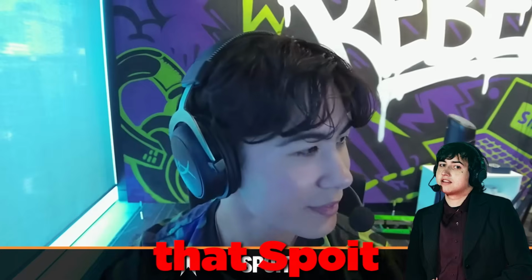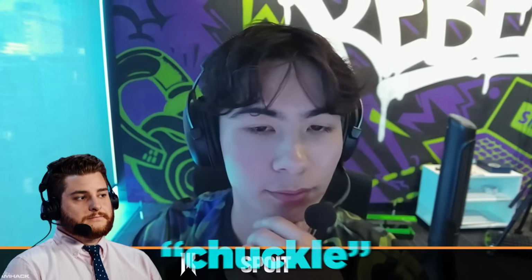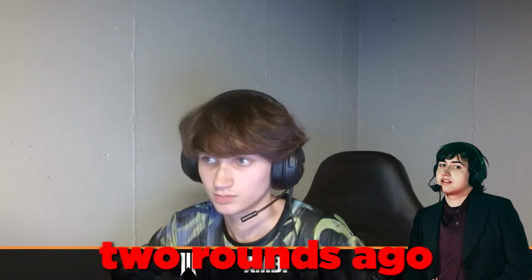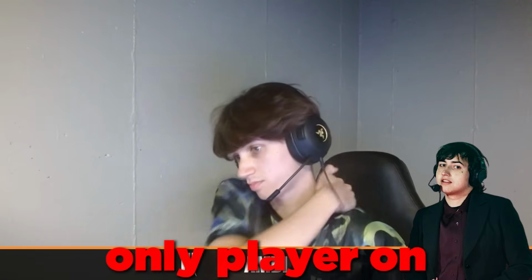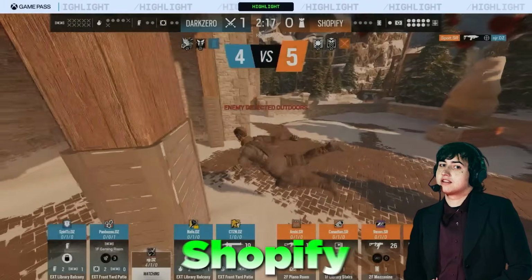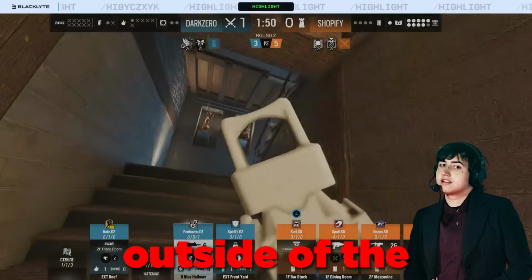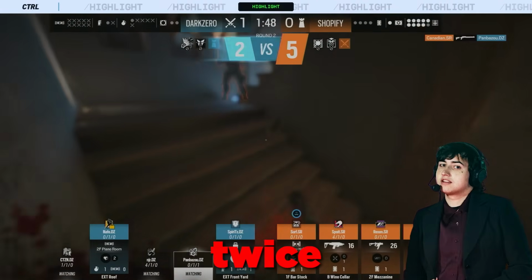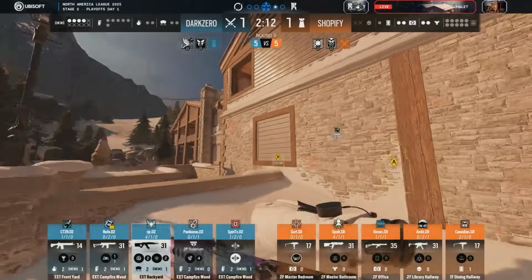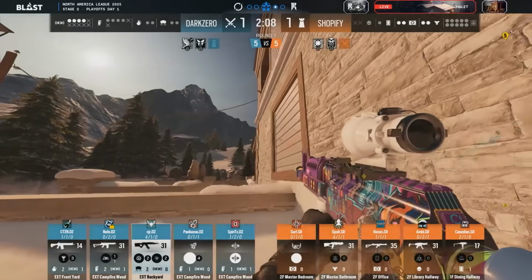So I get the feeling that Spoit hasn't cooled off all that much between maps 1 and 2. As last round, he was 2 rounds ago now, I guess, technically. He was the only player on Shopify to get kills. He got 2. In this round, many people on Shopify got kills, and he still also got 2. In this case, peeking outside of the building, not once, but twice. No shields to be had on the side of DZ for this particular execute, which is odd.